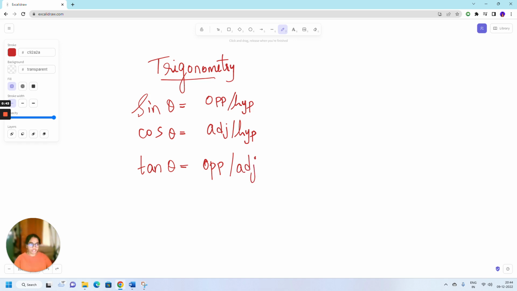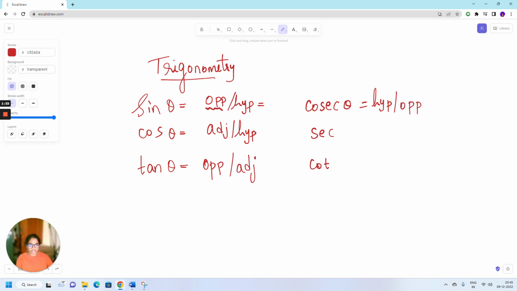Yes, in some of the textbooks they say opposite as perpendicular. You should know that perpendicular and opposite side mean the same. So let us study the other three trigonometric ratios that I mentioned in the previous video. What were they? They were cosecant, secant, and cot. So we defined cosecant theta as hypotenuse divided by opposite.